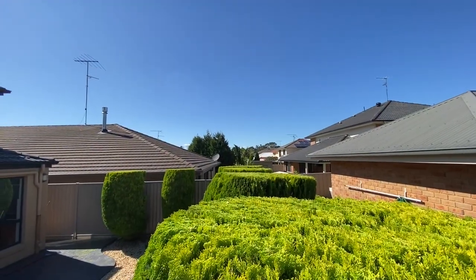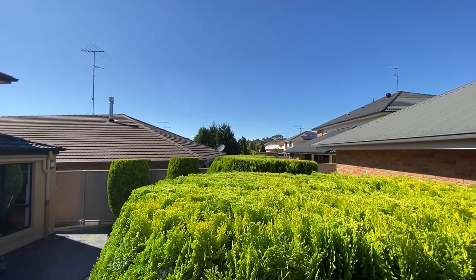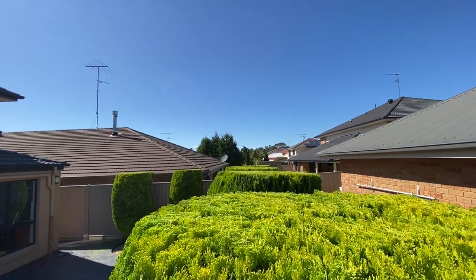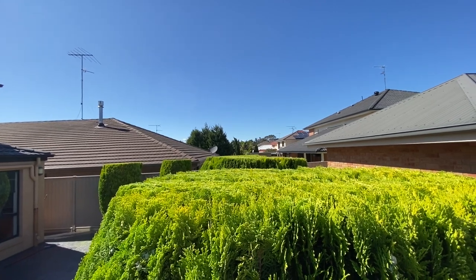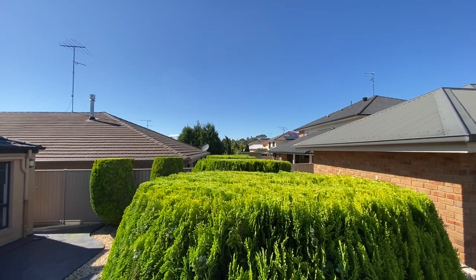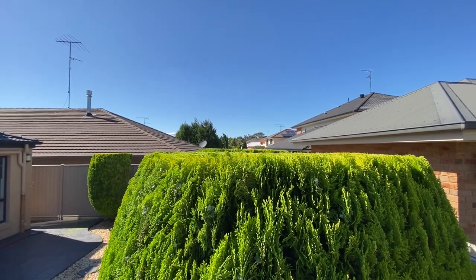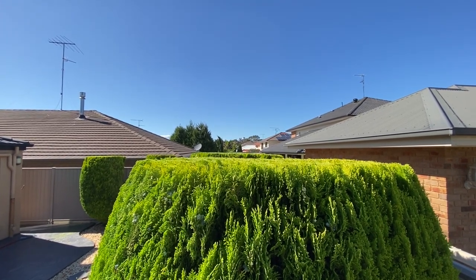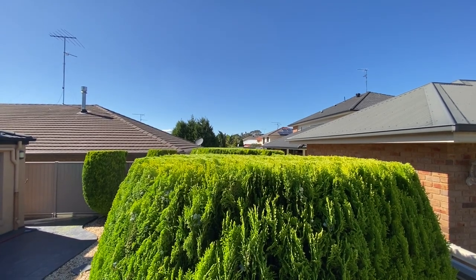Just trimming the tops of these, and see how this second one along dips up a bit on the left-hand side, so we're going to have to go back to that one. Just further up, just kicks up that second one along. We've just got to go and fix that now. Still wants a little bit more taken off it. So that second one across still needs a little bit more off it.